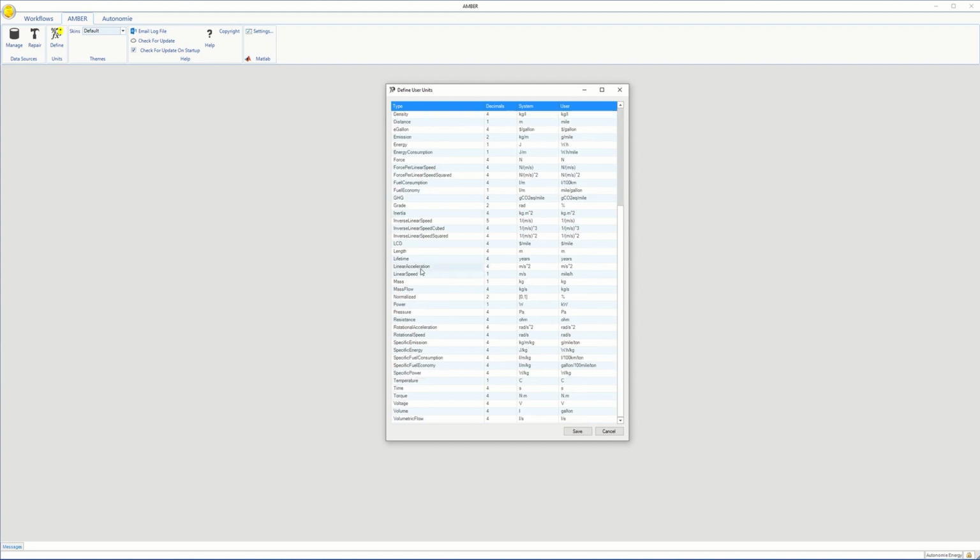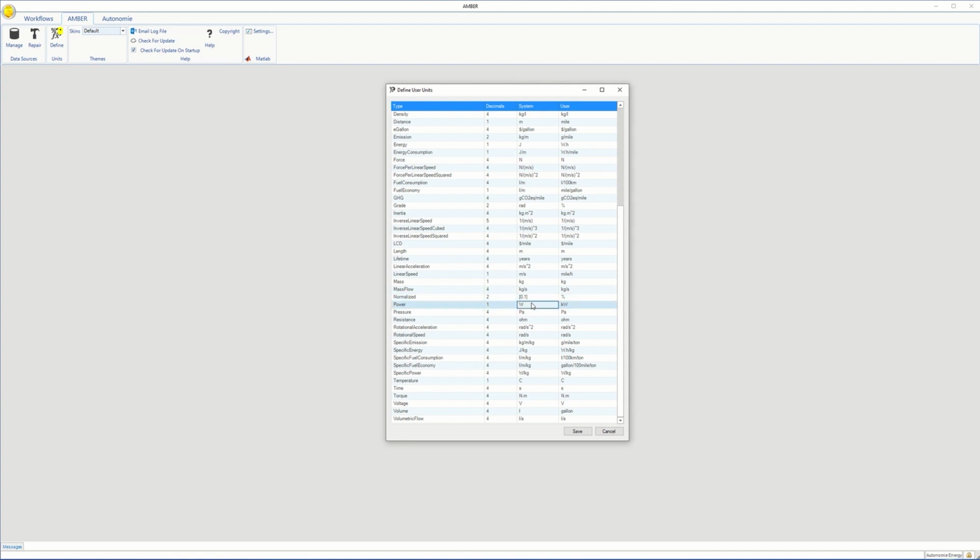And I'm going to go down to, for example, power, and you'll see that the system is using watts, but the user is using kilowatts. So the system units, or this whole column that you're seeing, is the units used during simulation, which you can't modify.